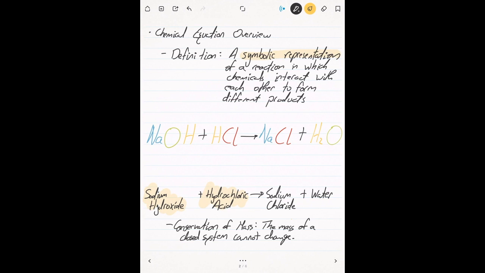What we're doing here is we're taking chemicals that interact together and causing a reaction. So this plus sign is saying that you are going to take these two chemicals, these two molecules, these two compounds, whatever it is, and combine them together and you're going to get a reaction. This arrow represents the direction of the reaction, okay? You are taking sodium hydroxide and hydrochloric acid and combining them together. The arrow means here is what you get after that reaction: sodium chloride and water.